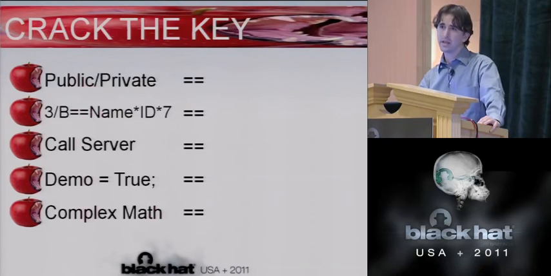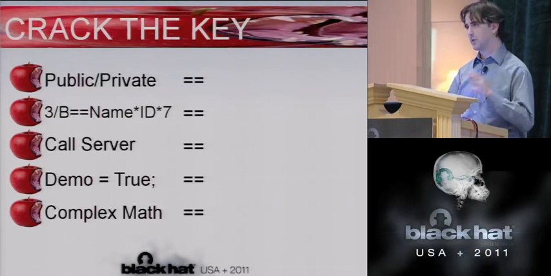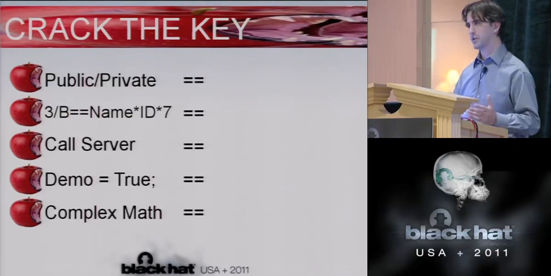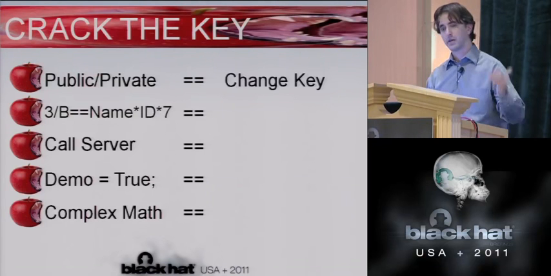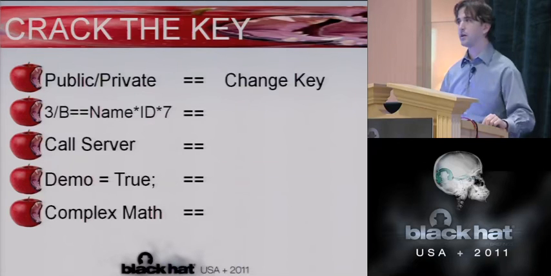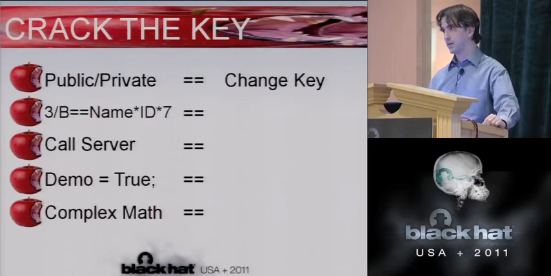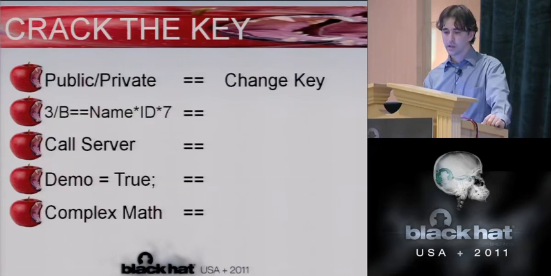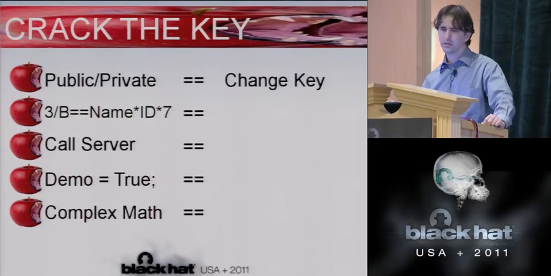Public-private key signing. It basically takes an XML or a command from the server, encrypts it with the public key, pushes it down, and executes it. This is subverted by change the keys. Instead of trying to pick the lock, just change the lock. We can get inside a code and rekey it, right? We can put in our own validation key, and we know it. Gets right by that.